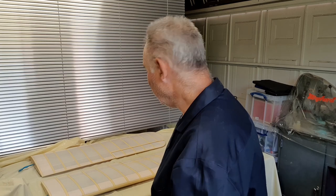So we're going to put a coat of primer down, first of all on the wings, which you can see behind me on the bench. And if that goes okay, then I'll go and get the fuselage and I'll put a coat on that as well, although once you've seen one bit, you've seen it all.